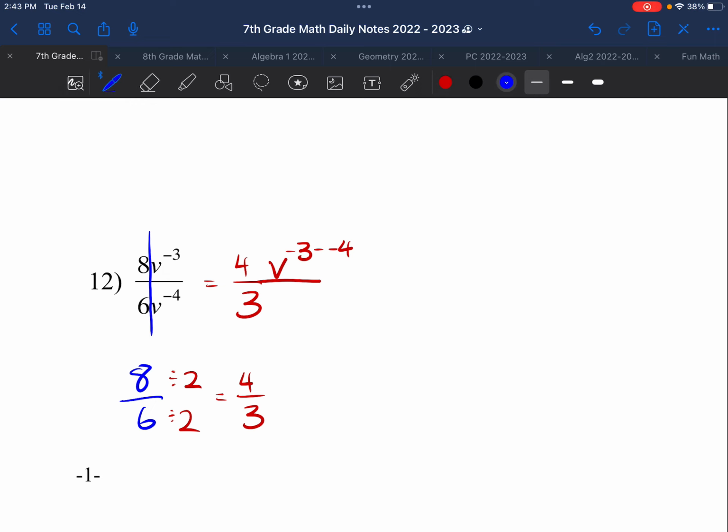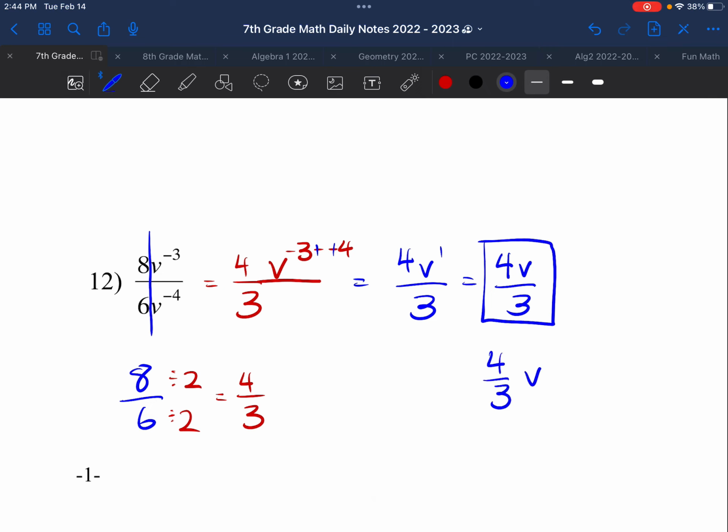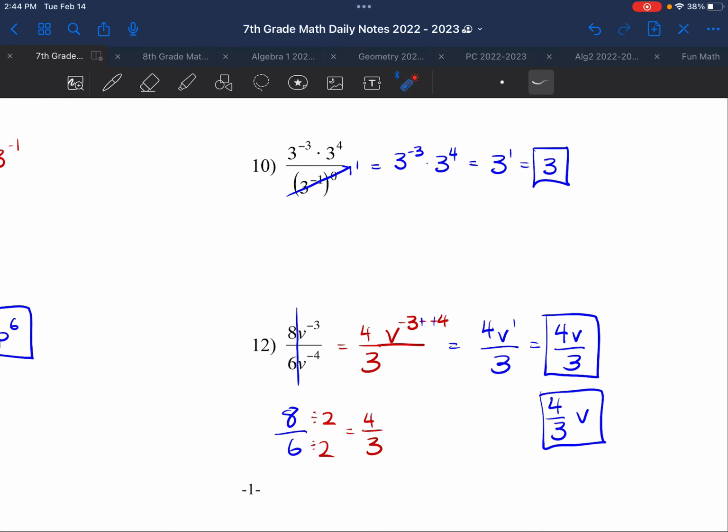I do have a double negative happening here, so negatives kiss and become positive. And I need to do negative 3 plus 4, which is just 1. So I have now 4v to the power of 1 all over 3. Again, this will get you full points on a homework check, quiz, or test, but this power of 1 is more simplified as writing just a v, so this is 4v over 3. And that is my final answer. I'm not sure in the back, but it might have a 4/3 with a v out here. Both of these are valid answers. Typically, I would guess that the answer key will probably do that one. And that's the first page.